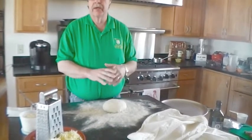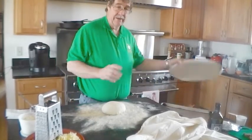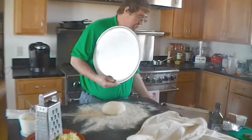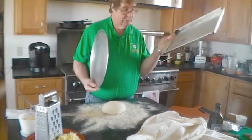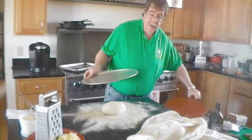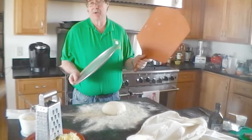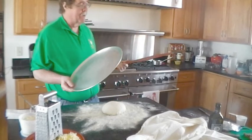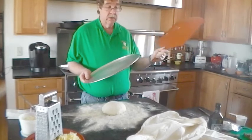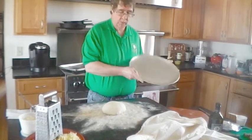Now we just need to make this into a round pizza. We're going to use a round pan today. But if you don't have a round pan, that's not a problem — just use a rectangular pan and make your dough more of an oval to fill it. Or if you're fancy, like I normally am, put it right on a peel and take it right onto your steel or stone. Today though, we're going to show you on a pan, which most people have access to.